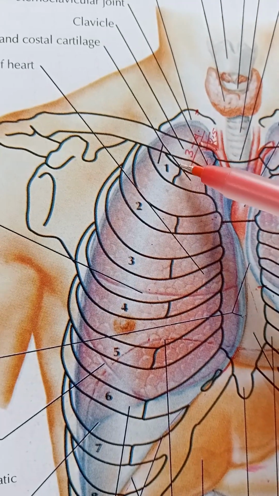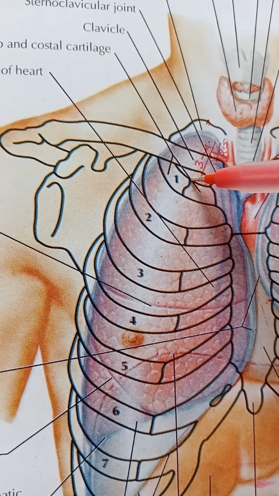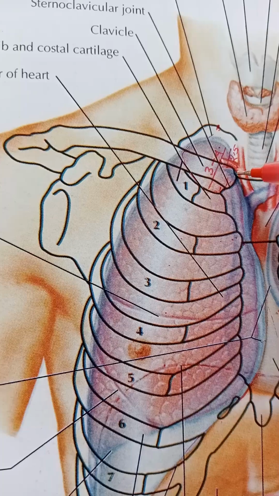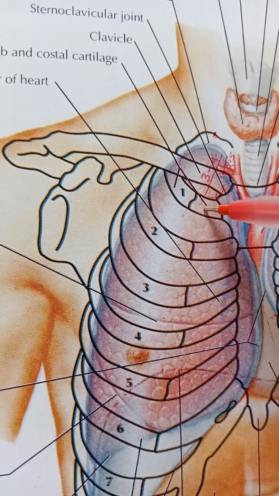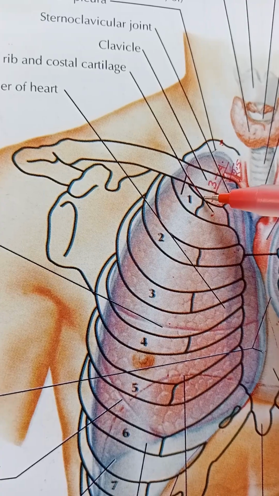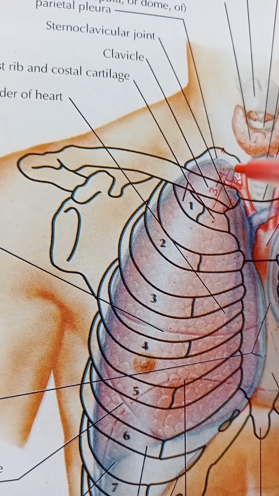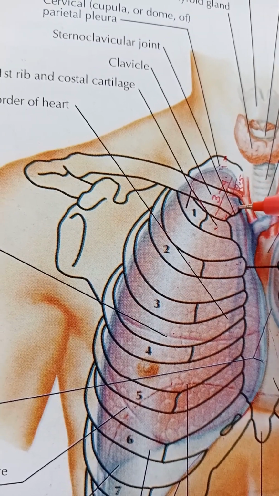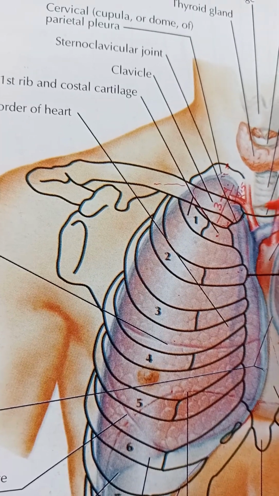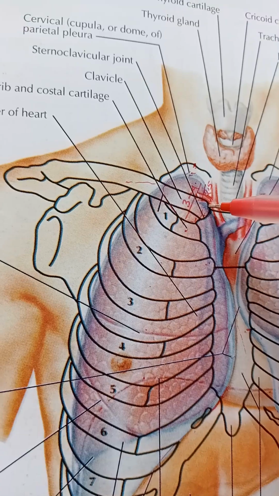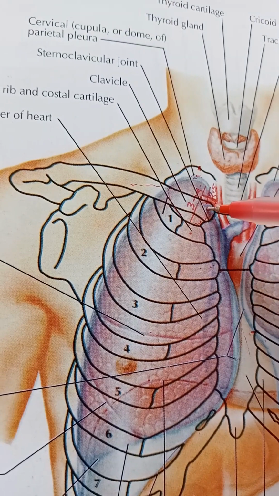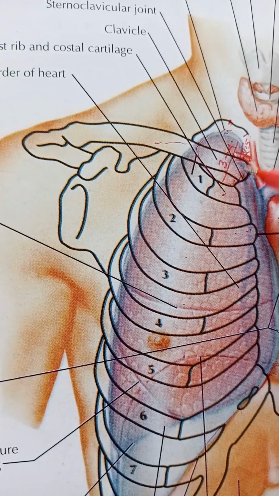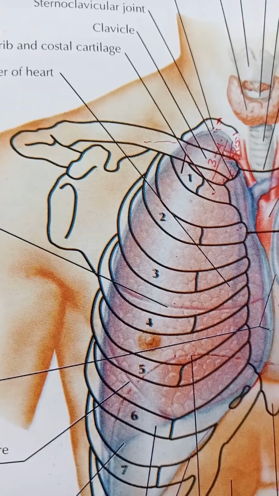Now the cervical pleura extends from the inner border of the first rib to cover the apex of the lung, then it descends down. It is the first costal cartilage. From the first costal cartilage, its apex lies 3 to 4 centimeter from here, and this one is the clavicle, and this is the sternum. It is situated 2.5 centimeter from the sternal end of the clavicle. And the cervical pleura never extends beyond the neck of the first rib.